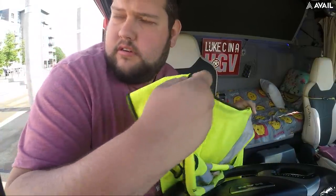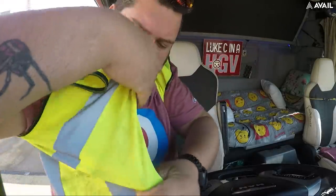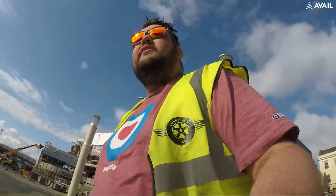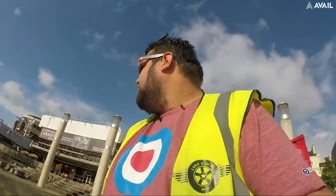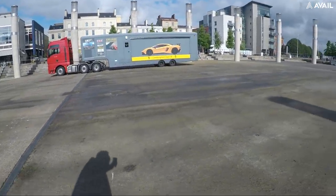Wearing high-vis, so I better put high-vis on as well. Probably putting high-vis on while standing on the step is not the safest way of doing it, but never mind. Right, so straight away I think I'm gonna have to go back a bit more, and possibly go a little bit straighter as well. 1, 2, 3, 4, 5, 6, 7, 8, 9. There's 9 bollards. So yeah, those three bollards there, where I am, it is the middle.